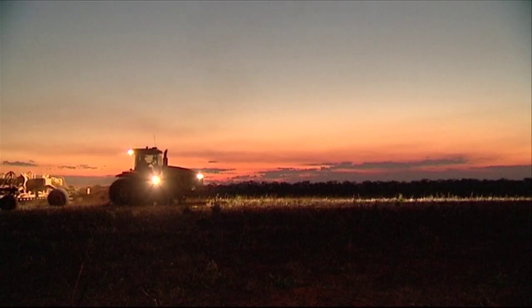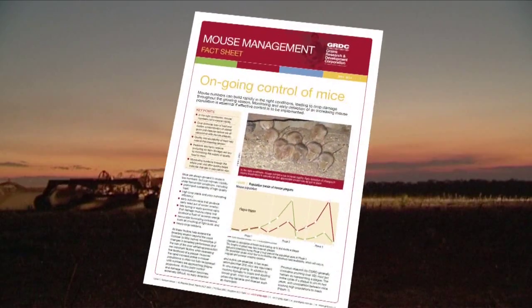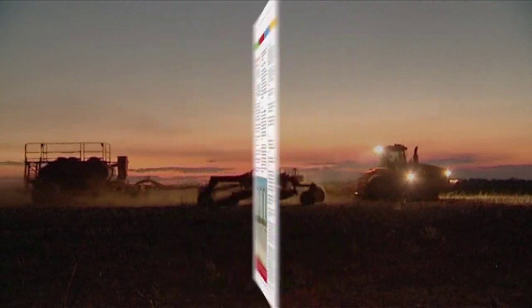The owner of the land said that he thinks in 10 years time we'll be looking at any farm that has persistent mouse problems and saying he's not doing something right — that they will work it out. So we have to wait and see. Grain growers should look to GRDC's website for more information and make use of its mouse management fact sheet.